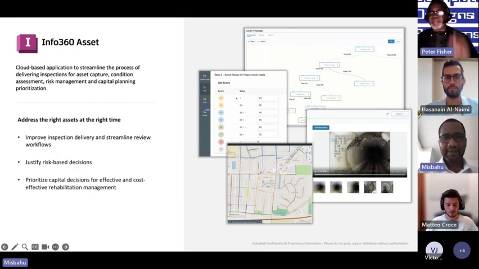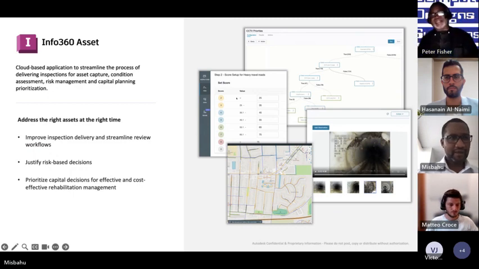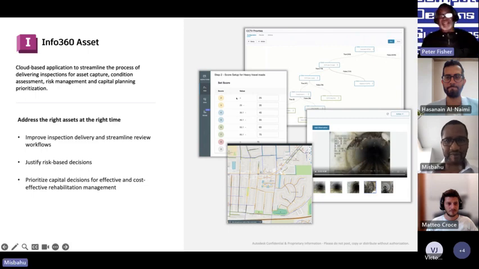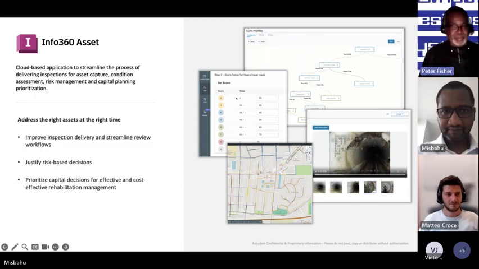Misbah, yes, pause for a second. We're just changing power source. So the projector's gone off. So just give us a minute, and then you can carry on.